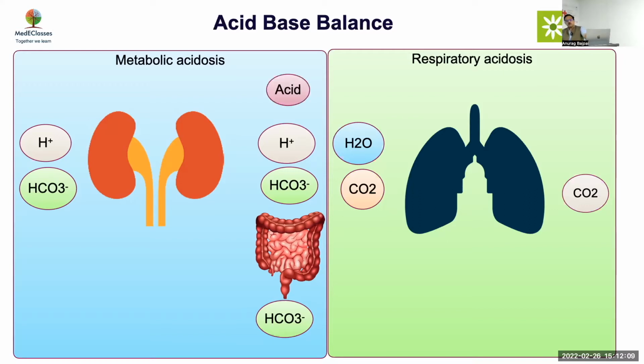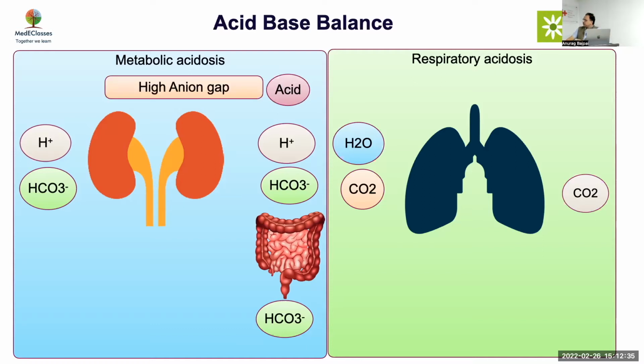Now, metabolic acidosis can happen if acid is accumulating in the body in the form of ketones, in the form of lactate, in the form of whatever organic acids which are accumulating. These situations will be associated with an increased amount of negative ions in the body, which would in a way mean that your anion gap, which we'll discuss more in detail now, will be increased in that setting.